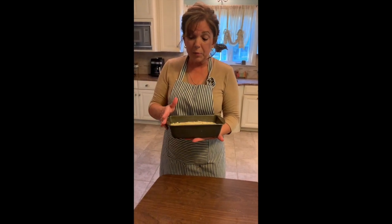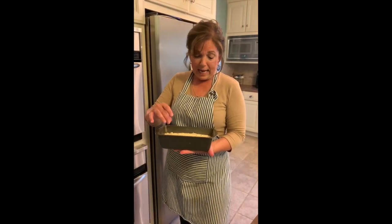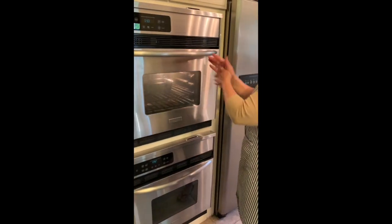Whenever you're baking or cooking anything, you always want to preheat your oven — that means turn it on about 10 to 15 minutes before you're ready, so that when you put your food in the oven it's at the temperature you want. I want this at 350. This bread is heavy, so it's going to take a long time to bake. I'm going to set it for about 55 minutes and then check it. Usually I have to leave it in another five minutes or so. And in about 55 minutes, my whole house will be smelling like bananas.